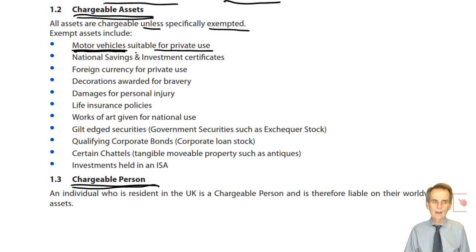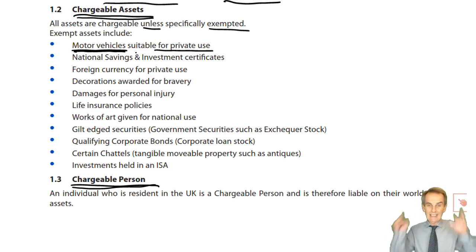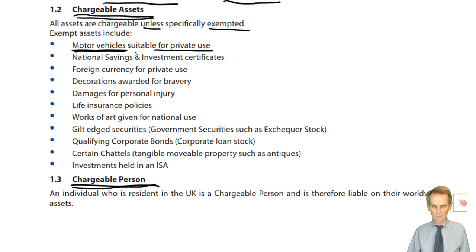Again, what do examiners do? They don't try to trick. Examiners give you enough rope by which to hang yourself. Don't take it. So what do you get? You get in an example the disposal of a vintage car. It doesn't matter. Vintage means very old, a collector's piece. If it is a car that is suitable for private use, whether used a lot for private purposes or not, doesn't matter. Whether it's your normal everyday car or an investment in terms of a vintage car, it's a car, and therefore motor vehicles suitable for private use are exempt. So don't get caught on that one.